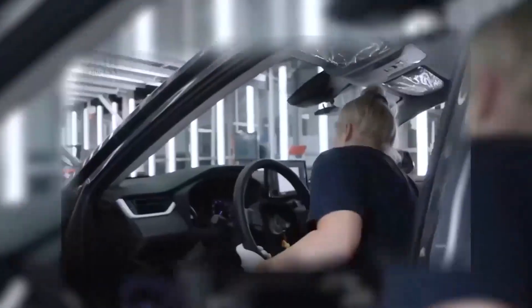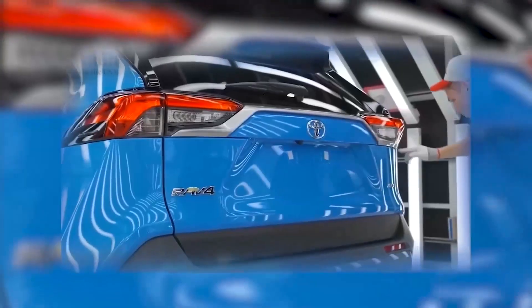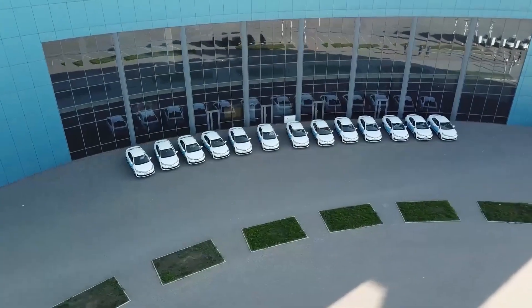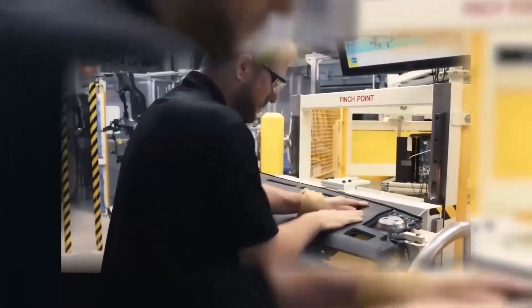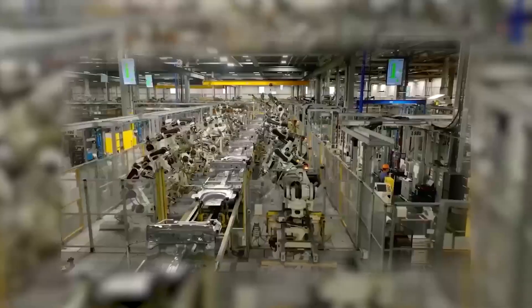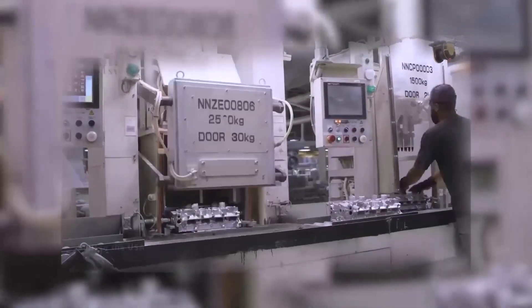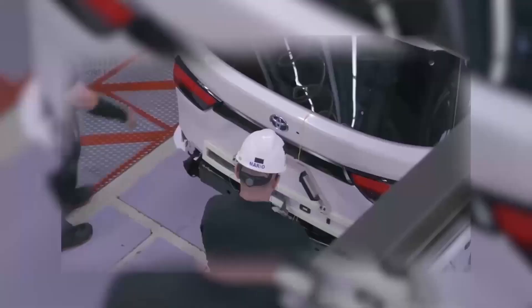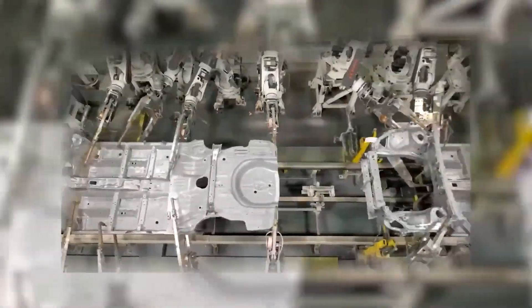Toyota's engineers didn't just want faster charging — they wanted longer life and higher safety. Each solid-state cell can handle thousands of charge cycles with minimal wear, and the risk of fire is drastically reduced. If Toyota perfects this technology, it could leapfrog Tesla, BYD, and every major EV brand overnight. The TMMK plant is already being upgraded for future battery integration, with entire units dedicated to hybrid and solid-state battery assembly. Each battery pack undergoes voltage and temperature tests so rigorous that even a single misreading means total disassembly.